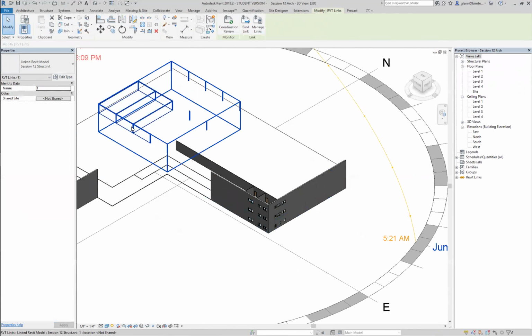The structure is look but not touch. I can touch my architecture and vice versa. So this is the essence of how we keep the two things in coordination. But not to worry, as you go working, I usually start by getting my basic architectural form down. Just because I'm actually a civil engineer. I graduated in structures as an undergrad. I tend to do the structural system first and then go back and finish the facade. Just because I like to have a good clean structure and then I'll make the facade match it, something like that. But again, whatever algorithm works best for you, because you're going to think with both sides of your brain in this assignment. So whatever order makes sense.